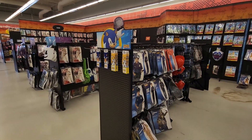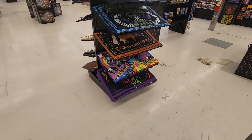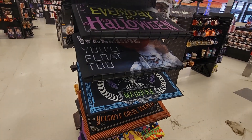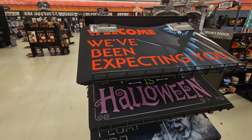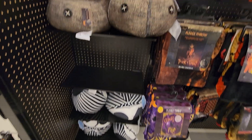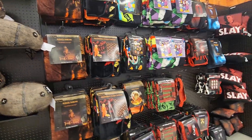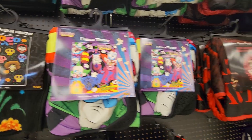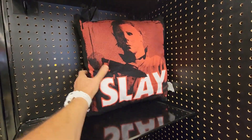And yeah, all the kid stuff right over here. Oh, check out these doormats — real colorful. You've got the killer clowns, 'Goodbye Cruel World' there's the Beetlejuice, there's Pennywise, 'Every Day is Halloween', and then Michael Myers right there. And you've got a Jack Skellington pillow and then a Sam pillow, and all these throws here too. I do like these throws, especially the killer clown one. Oh, they've got a Michael Myers pillow and it says 'Slay' on it.